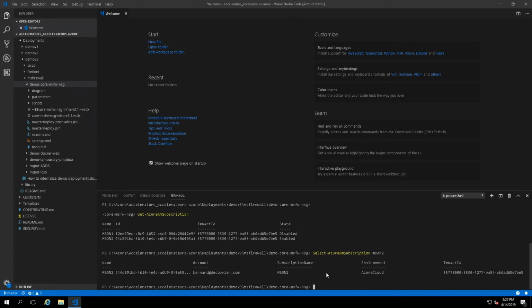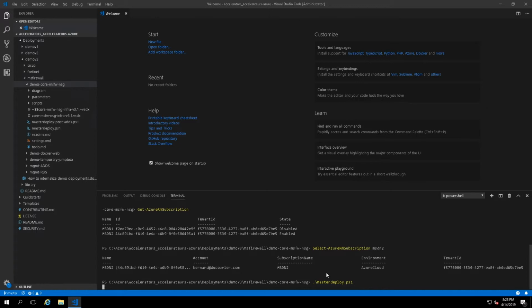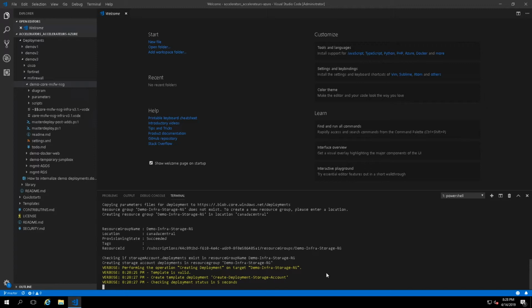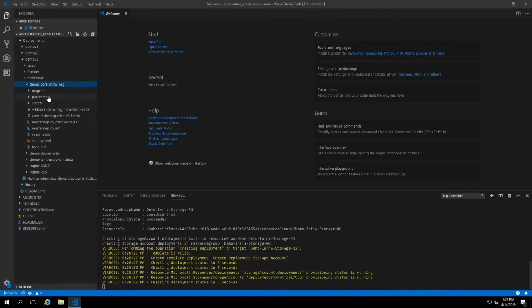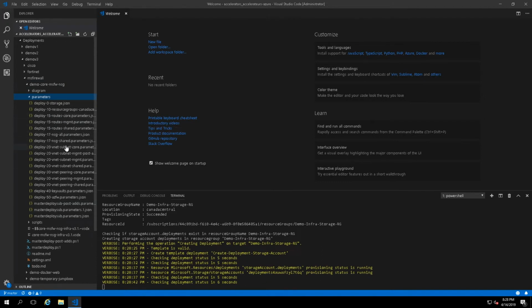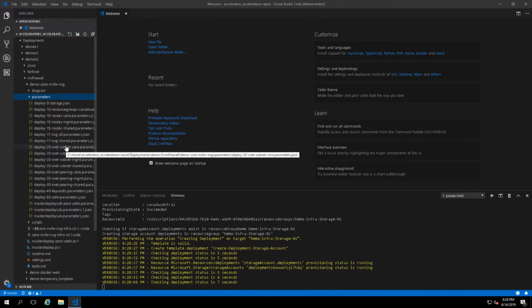So now that this is done, to start deploying, you simply need to fire up the master deploy.ps1 script. So let's do that. So I'm starting to type, then hit tab, it autocompletes to master deploy.ps1, hit enter, and then the deployment of the infrastructure will start. We'll explain more about the whole process in other tutorials, but a quick run through here, we're copying the parameters files that are found in the parameters folder into a storage account in Azure so that we can get Azure to read those parameters files to deploy the infrastructure that we're going to deploy to build this.